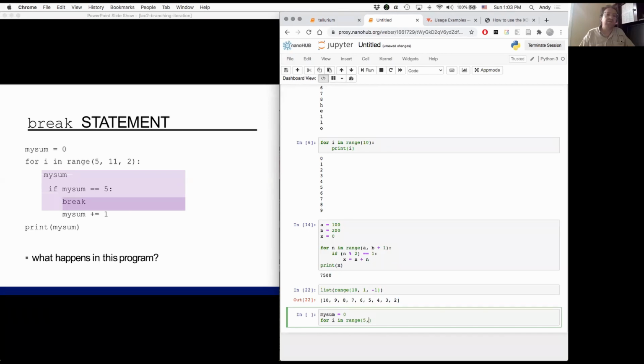While I'm typing this, why don't I get some guesses as to what you think will happen here?